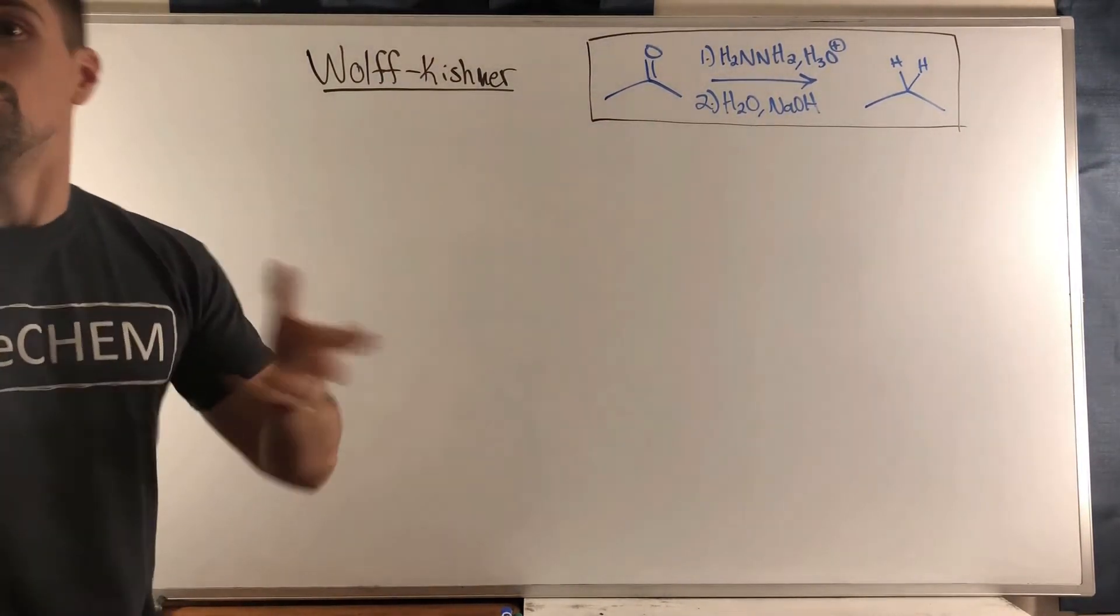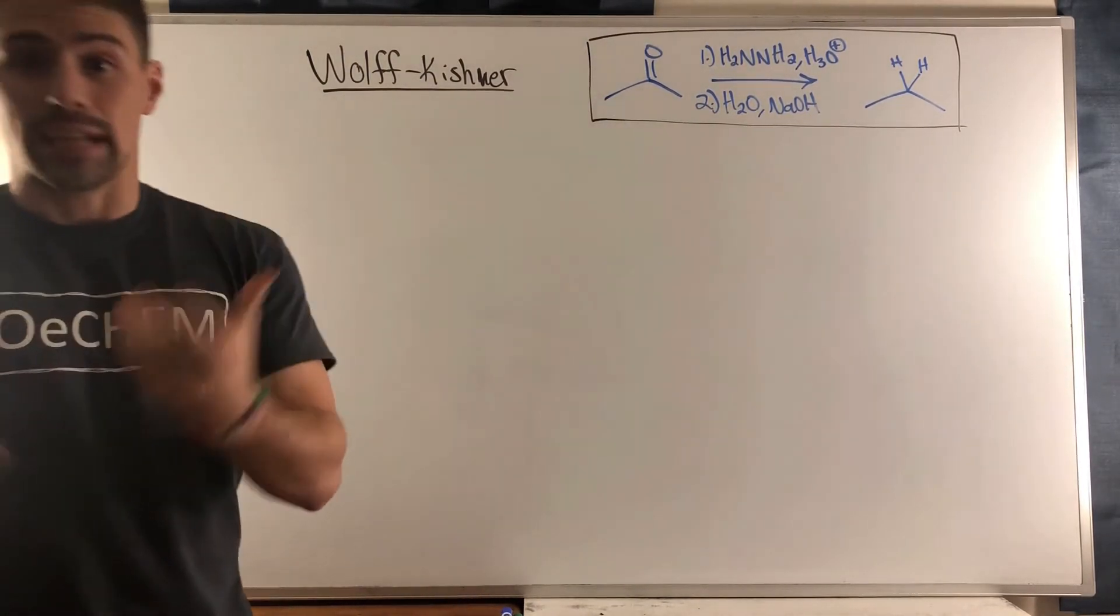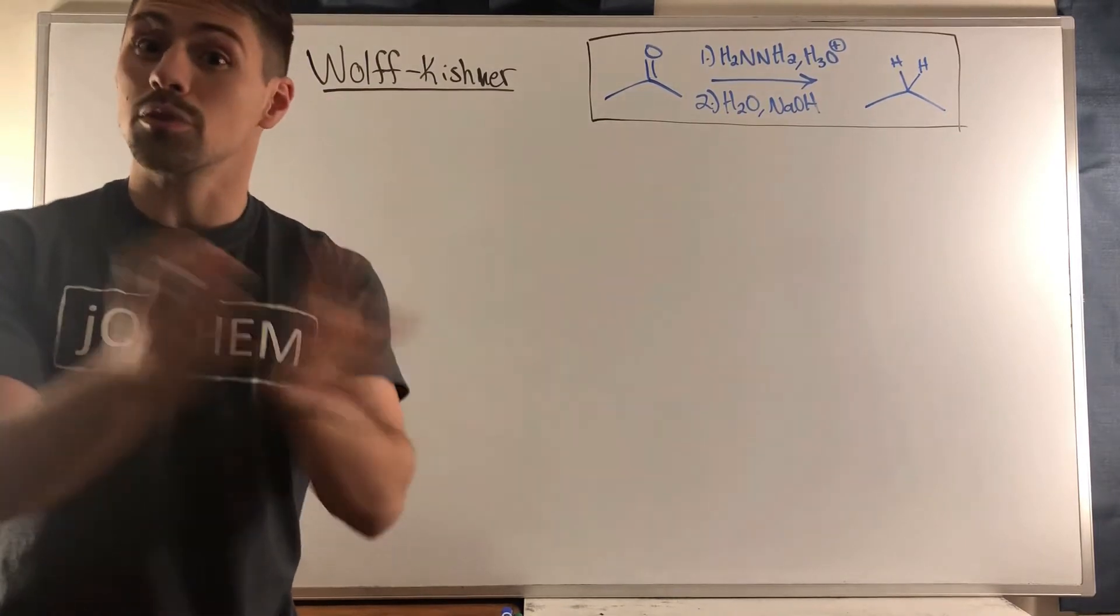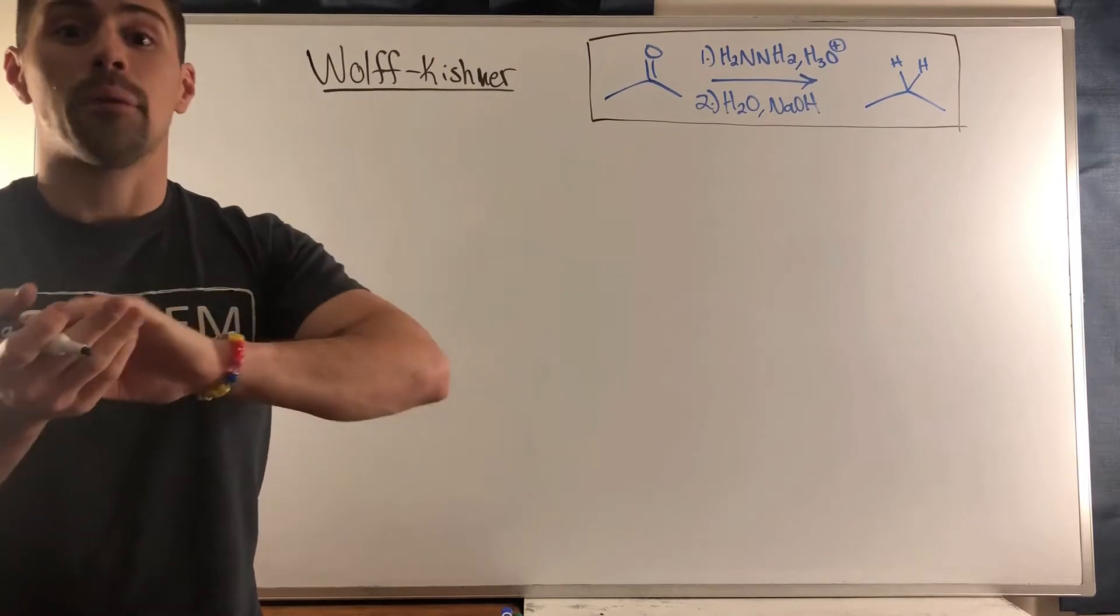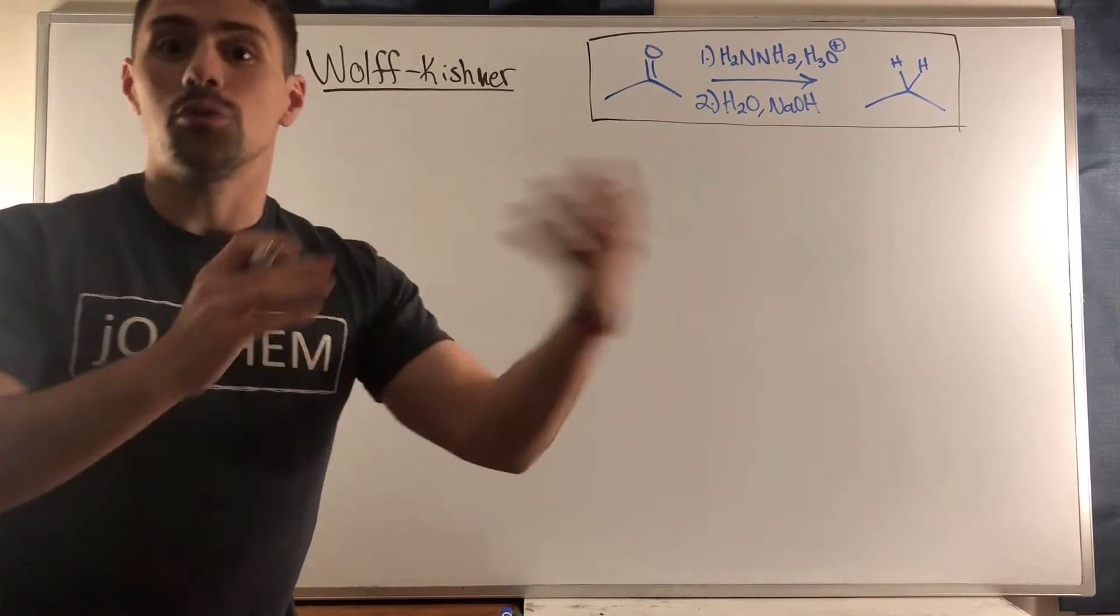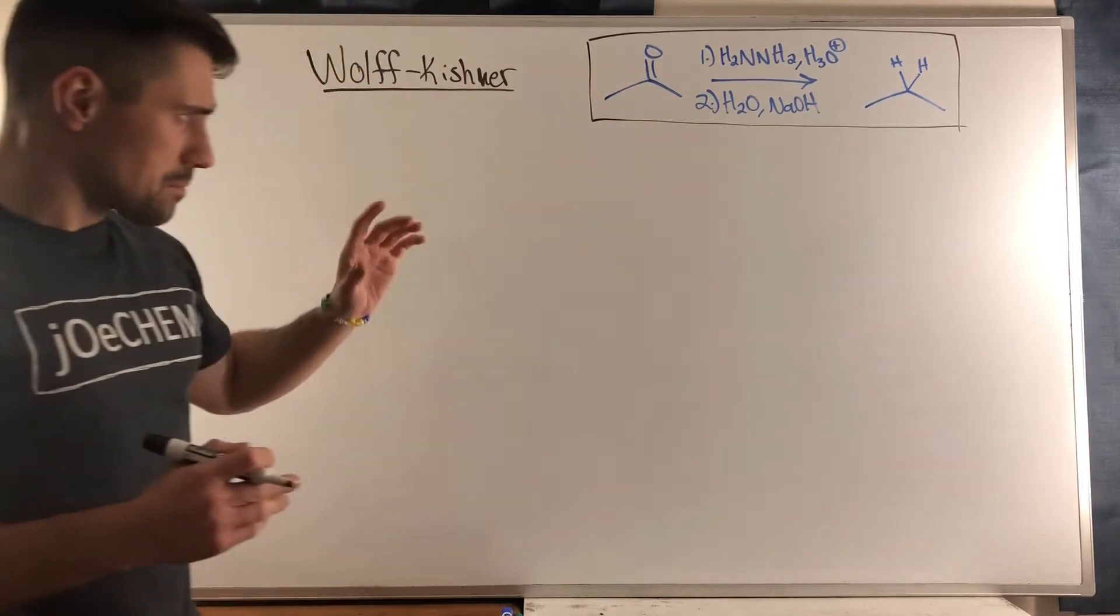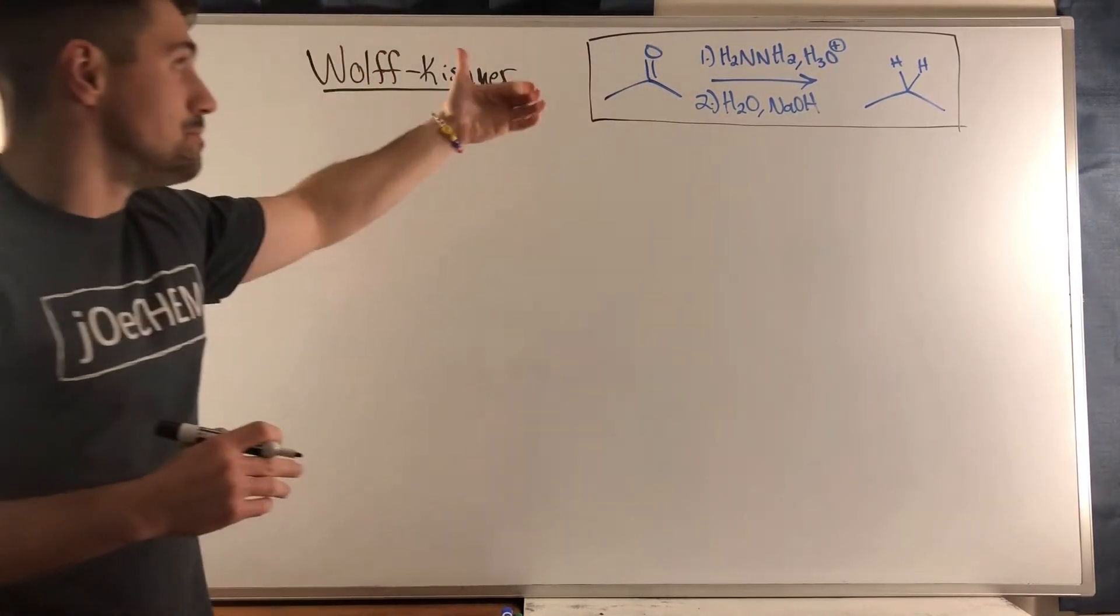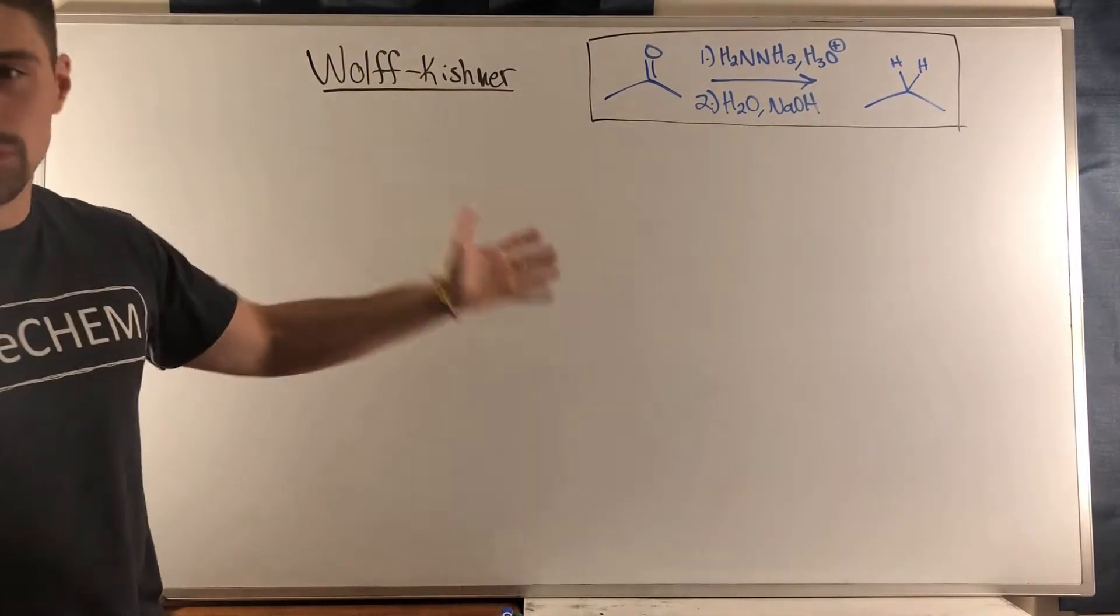So in looking at this reaction what does it do for us? It's a reduction and remember in organic chemistry oxidation literally means more bonds to oxygen, so if we're reducing that means we're going to take a carbon that has bonds to oxygen and we're going to make fewer bonds to oxygen on that carbon. So if you look up here, if you just take a three carbon carbonyl that we have here, a ketone, this happens to be acetone.